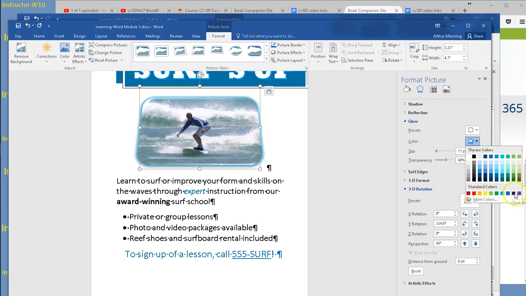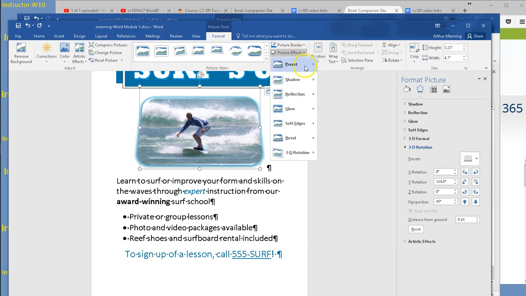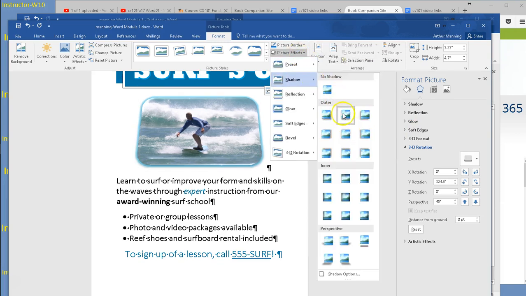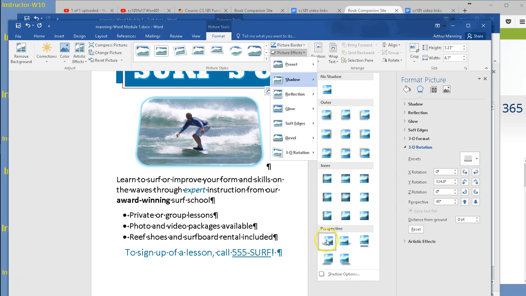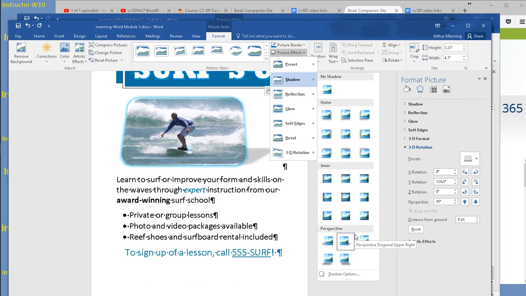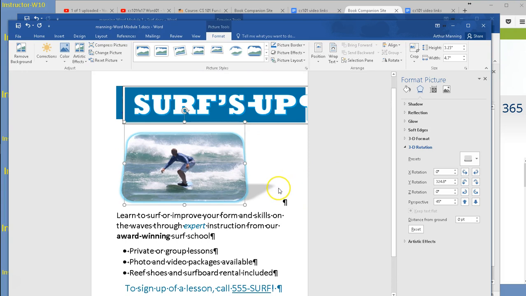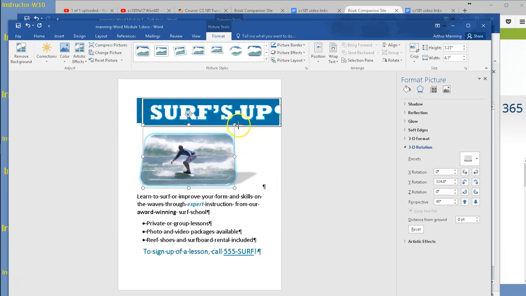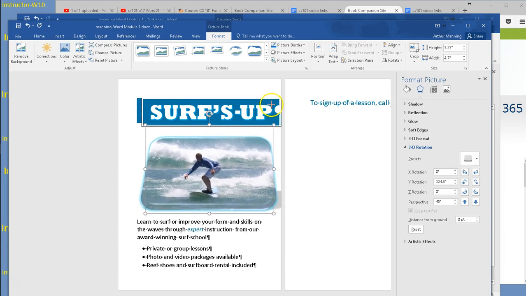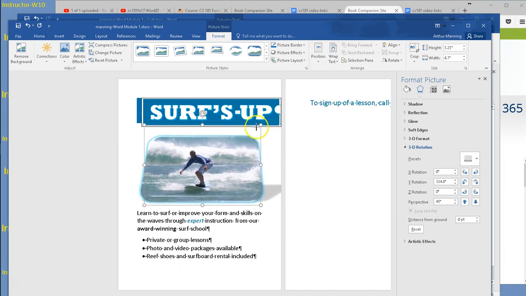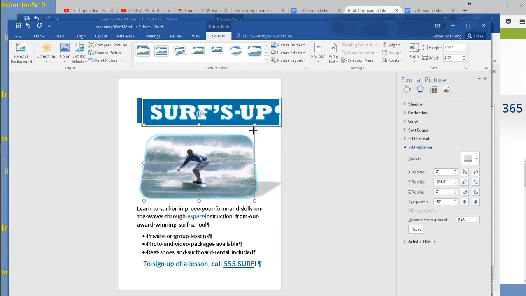Remember, the standard colors will stick even if you adjust your theme. Anything chosen in the theme colors will change if you choose a different theme. So I can apply all this. This here gives you built-in shadows and things. If you like a little drop shadow, different direction. So many things you could do. That's kind of cool looking. Like it's my picture after I get back from vacation. And as I zoom out, I can adjust my picture size to fill the picture as much as possible before forcing a new page. And it will stay centered because the paragraph I put it in was centered initially.